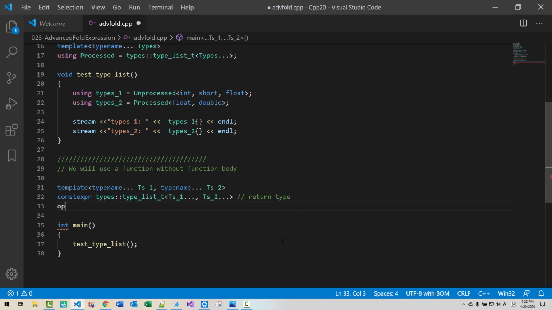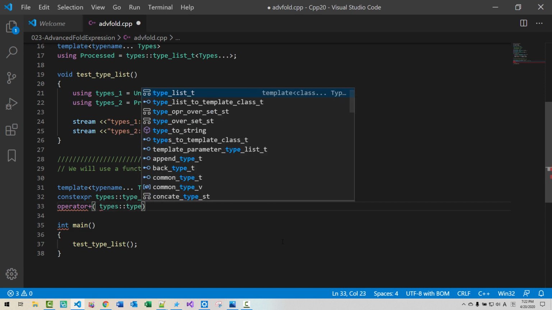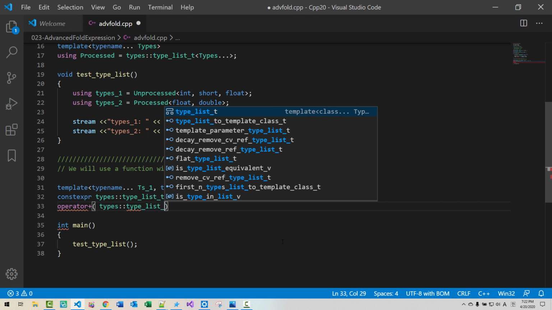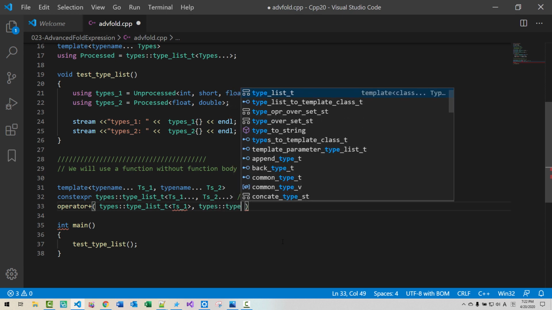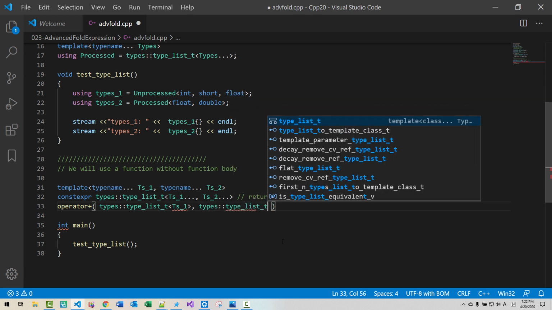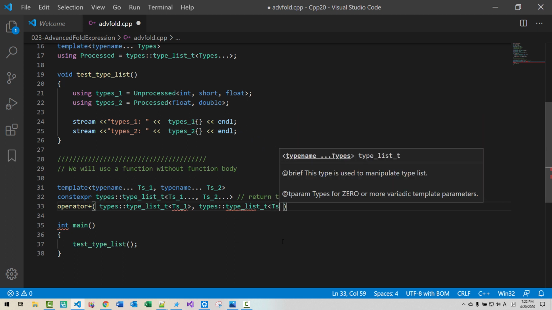Now we use operator plus. Types type_list_t, this is one operand. Types type_list_t Ts2.